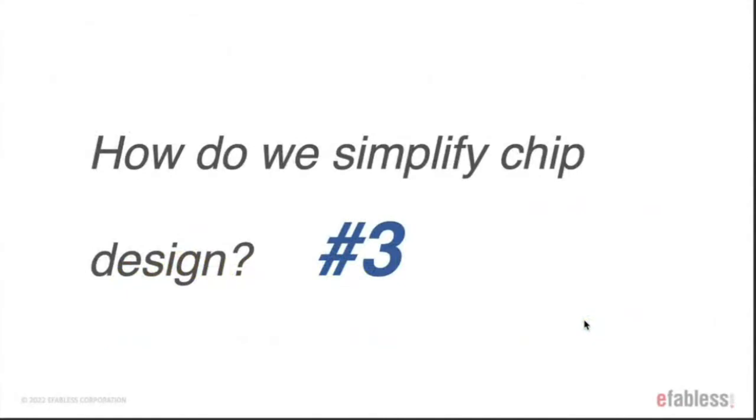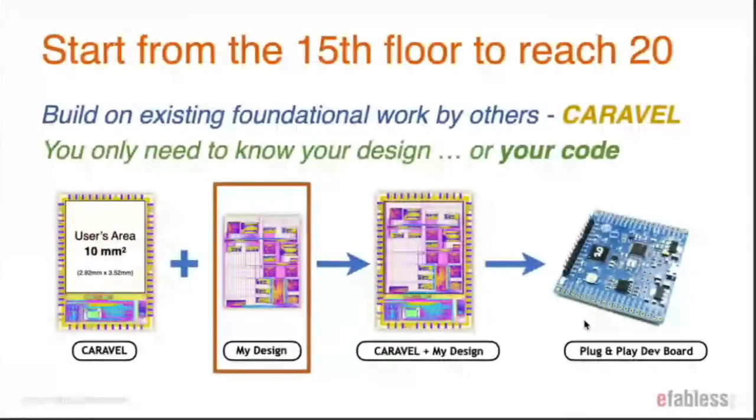Number 3, for simplification, would be instead of making every chip from scratch, why don't we create a base platform that is ready and is resourceful, and you allow the designer to focus on a piece of the design rather than building a whole chip from scratch, which reduces the amount of knowledge required to design the chip. And not only that, deliver them a board. So when you deliver a board, it becomes something that you can plug into the USB and run and treat it the same way you treat an Arduino or a Raspberry Pi. But this is one big component of simplification.